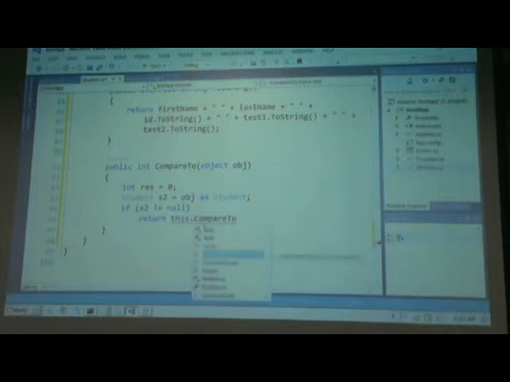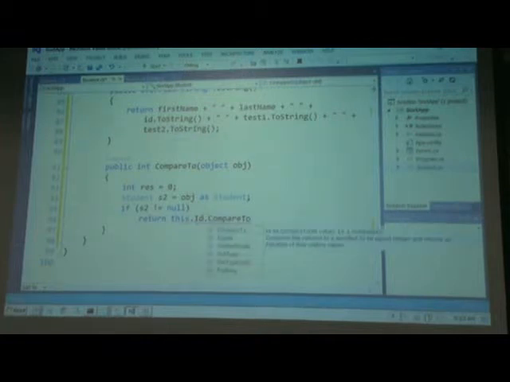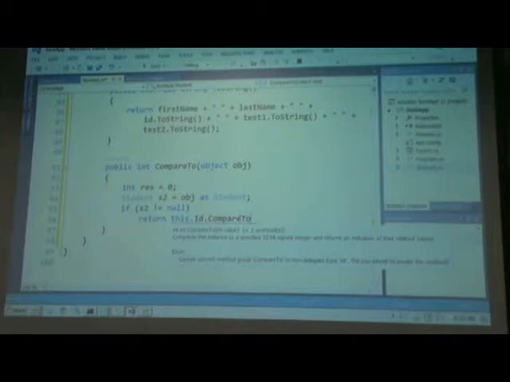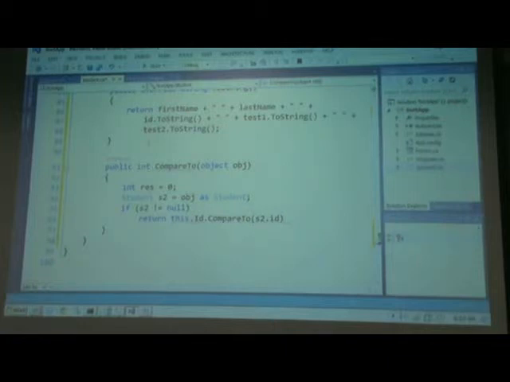Suppose we wanted to sort students by, let's say, ID. Then you will say this dot ID dot CompareTo s2 dot ID. So now we'll compare the two IDs, and whatever the comparison answer is, like 0, 1, -1, we'll store it.